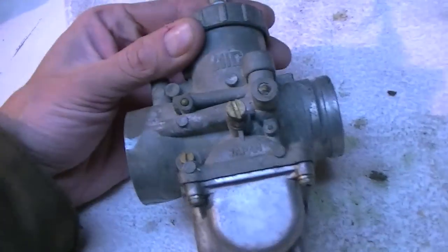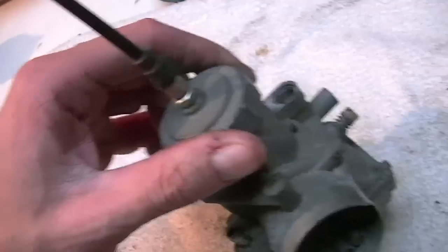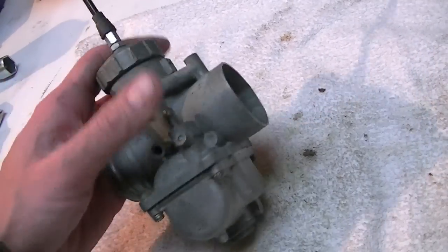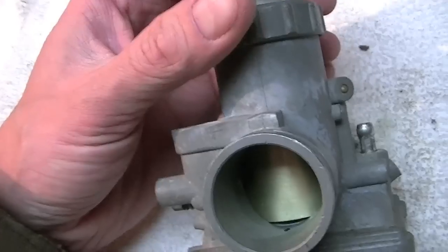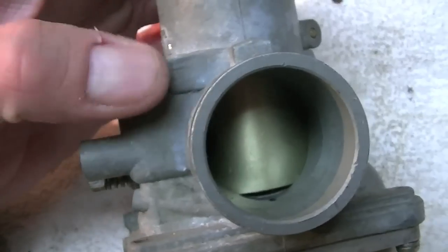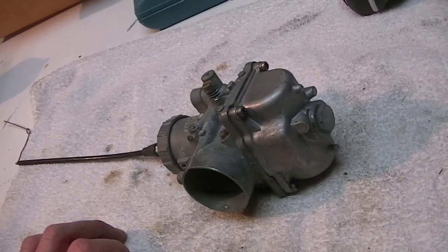I also did some looking online, and there was one fellow asking the same kind of question. He's got a butterfly carb and needs to get rid of it, and someone suggested a 32 millimeter round slide carb. I can't remember if this is a 32 or 34. I could measure it, but it says 3204 on there, so I can look that up, and I'm pretty sure it's a 34 mil carb.